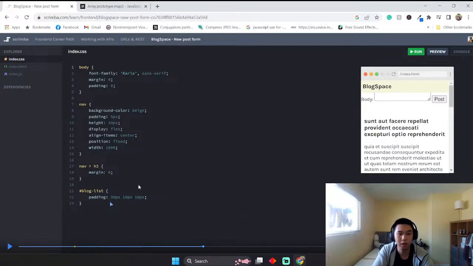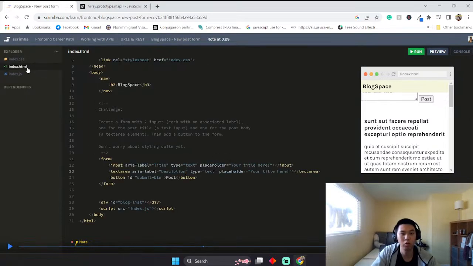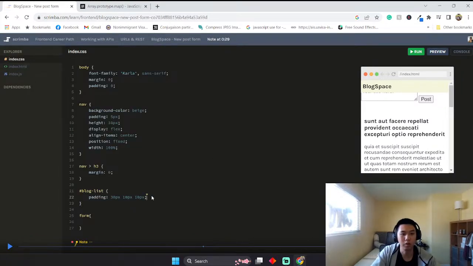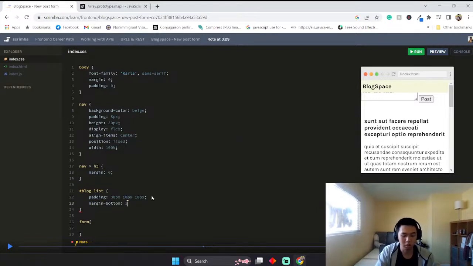So we have a padding, position fixed. That's a padding. Maybe we need to add a margin bottom. Not sure. Not too sure about it. Maybe a margin bottom, 30 pixel. Would it work? Nope.